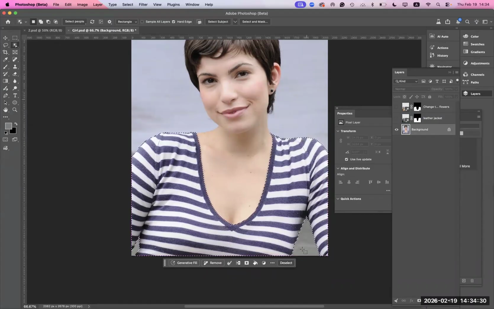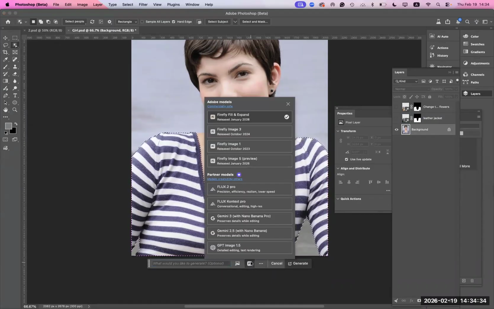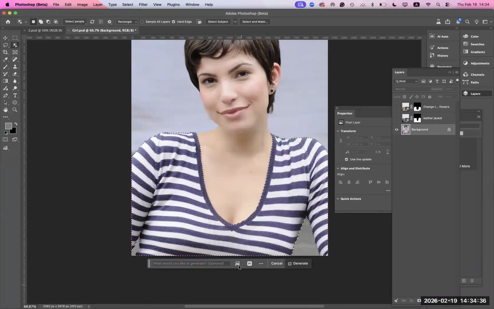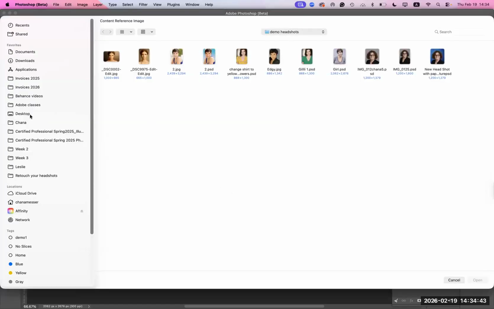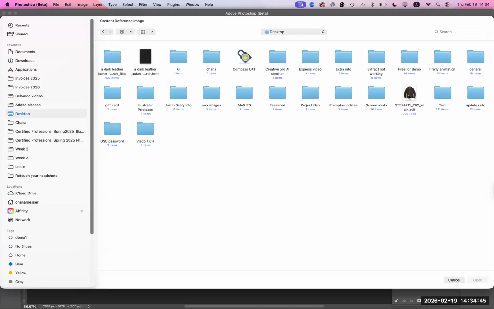In this case, I'm going to go to Generative Fill, make sure I'm on the new one, and I'm going to choose an image. And let's go into my jacket.